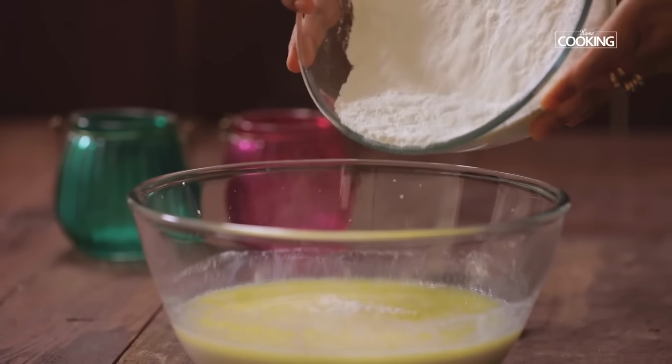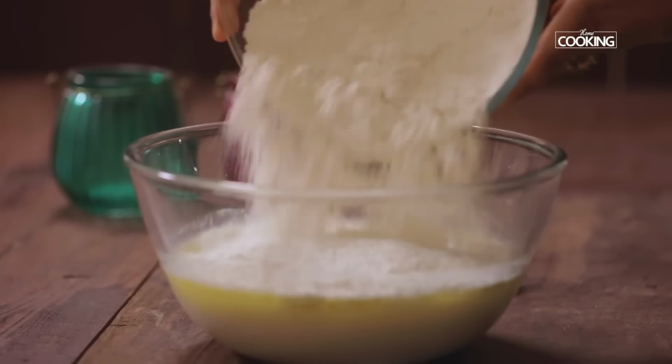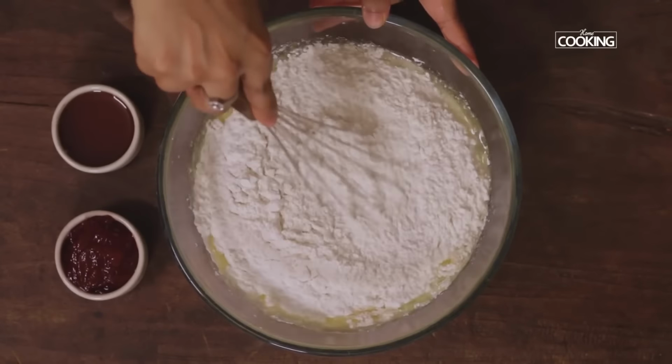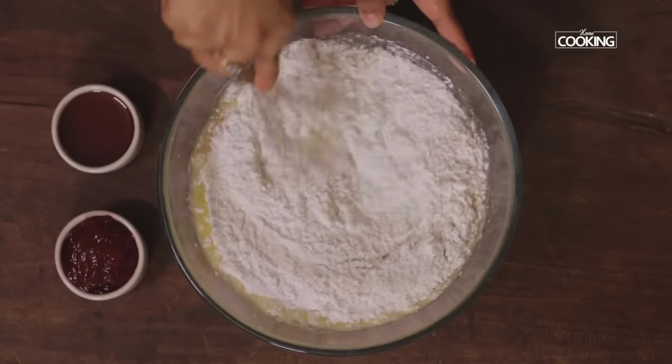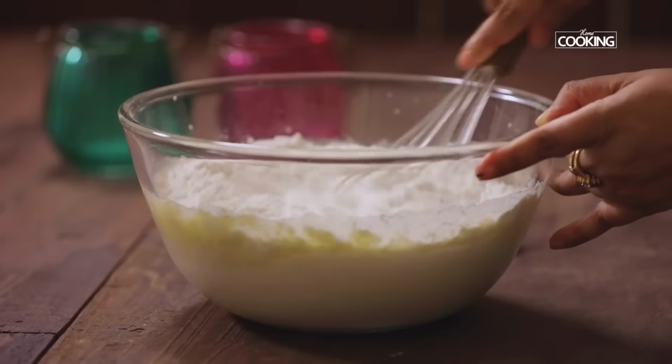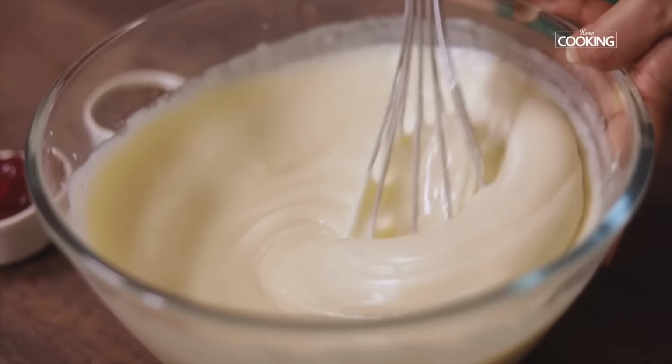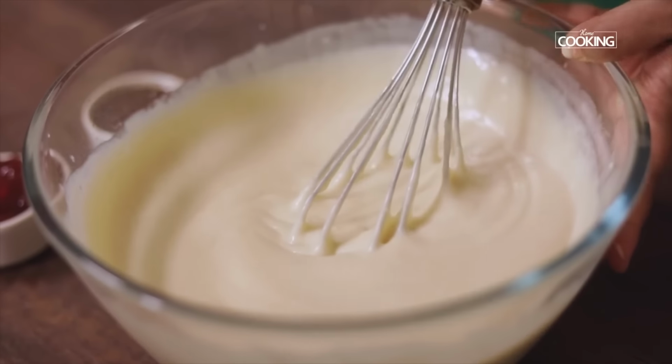To this, I'm going to add the dry ingredients. Mix everything together till it's all well combined. The batter comes together beautifully, it's nice and creamy.